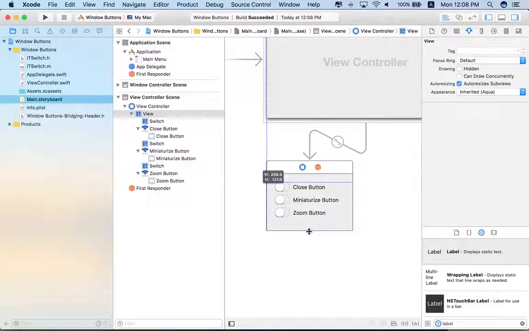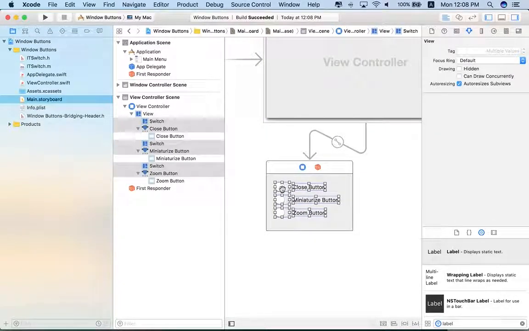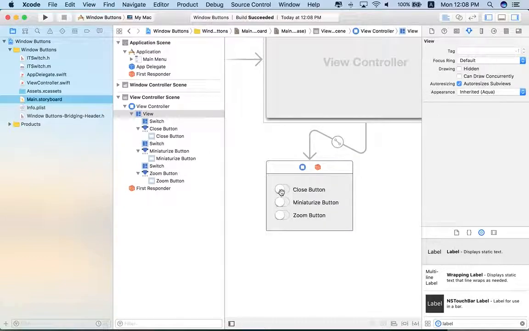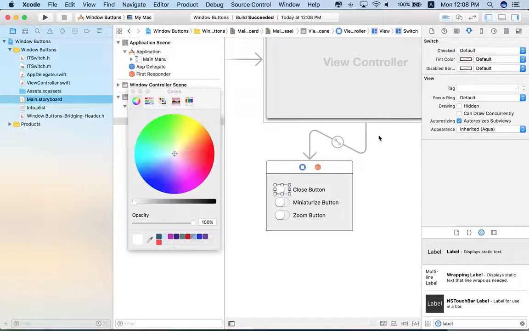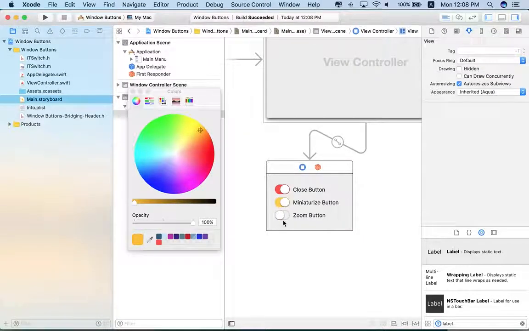What I really like about the toolkit is that you can actually change the color right away, just right here. For example, I'll just use the default red color in my existing toolkit. I'll make it checked for this one, and I'll make the color some orange color that kind of suits the color of the button.